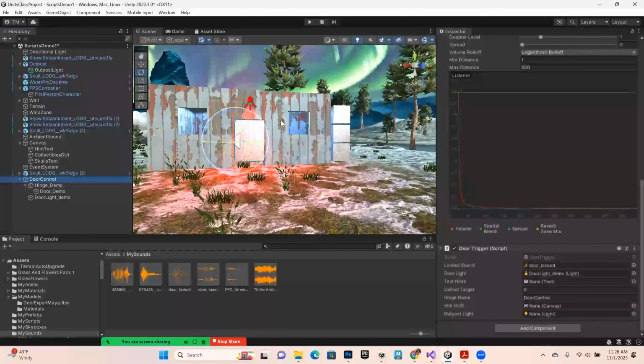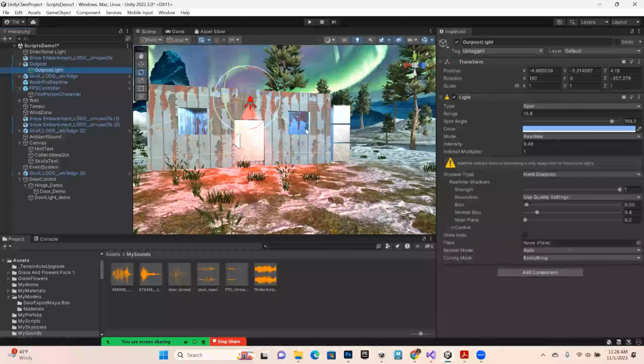But I've got a spotlight inside of my outpost, which is child to my outpost, which is widened out to cover the entire inside. And I did put a shadow on that because I wanted it to actually come out of the windows and stuff and hit the ground. And so when the door opens, you actually have light coming out of the door. Otherwise, if you don't have shadows on it, it'll just go through the walls.